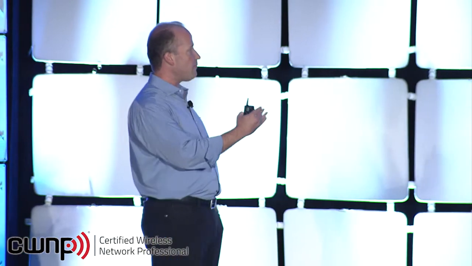So here we have the DCF overview again. These are the things that are involved in DCF. First of all, at the top, we have our interframe space and our random backoff. These are fixed with every frame transmission that we're going to do. We're going to utilize these. With carrier sense, we're always going to listen before we talk. And then the duration or ID value may be applicable. It might set our NAV, and we know that we have to count that down before we can actually do anything else on the medium. Remember, the duration is what comes after the current frame. It is not the duration of the current frame in order to complete a transaction.